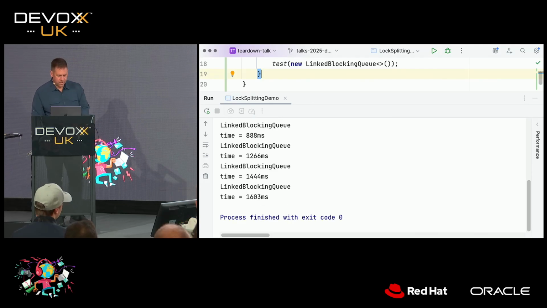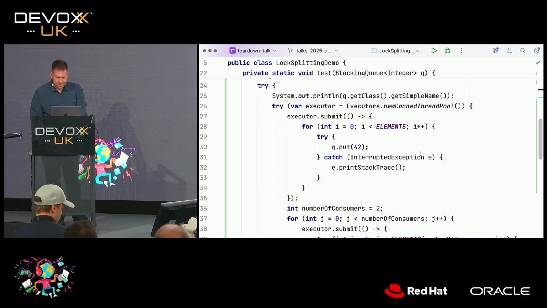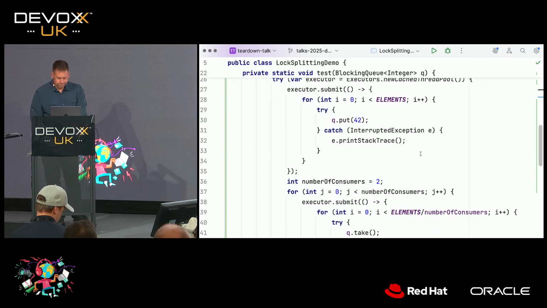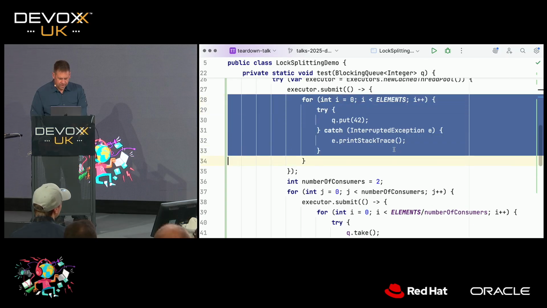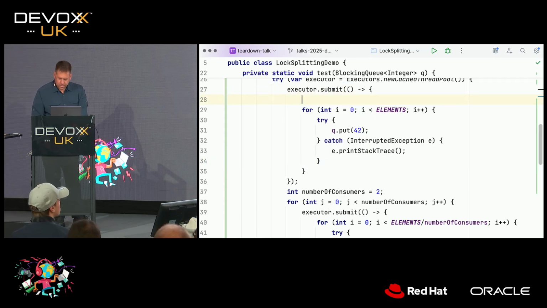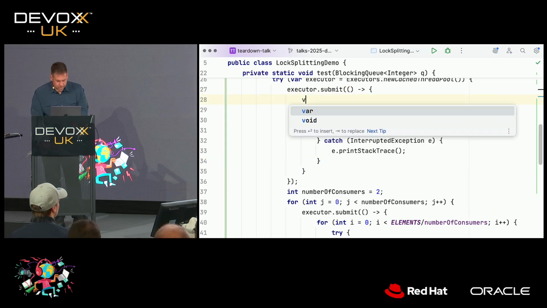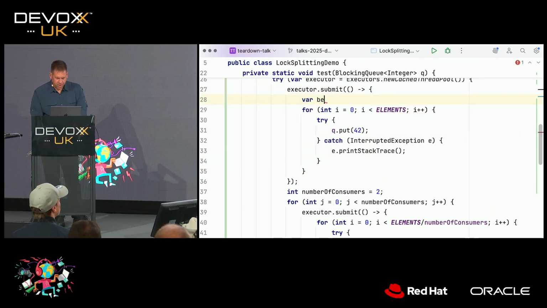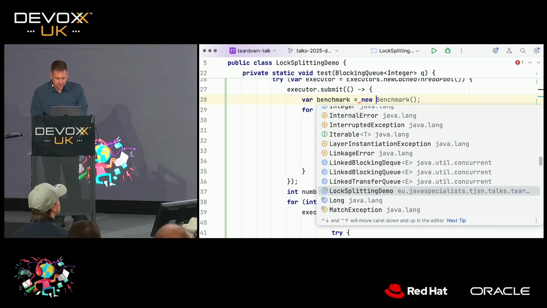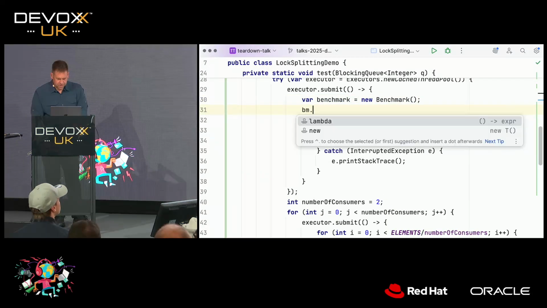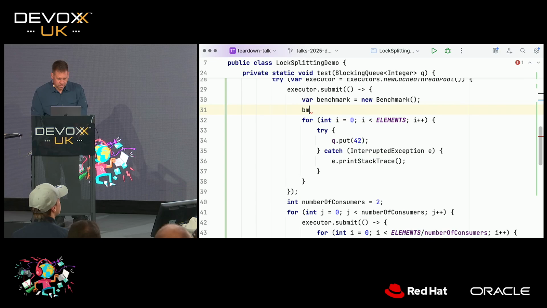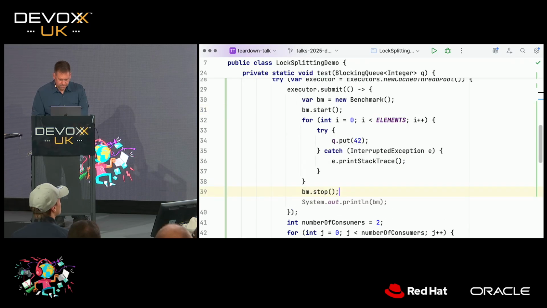And if you added some, so I've got a little thing I've written called a benchmark. So bm.start, let's call it bm. And then bm.stop.